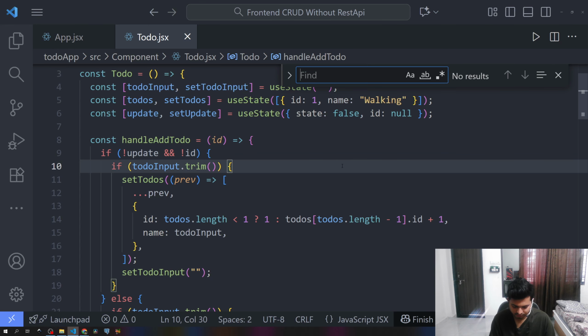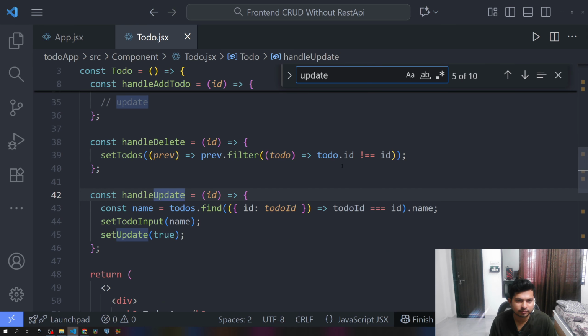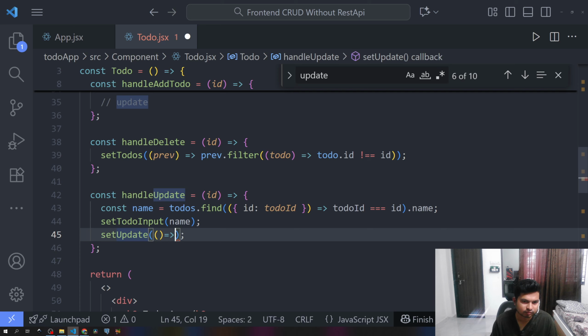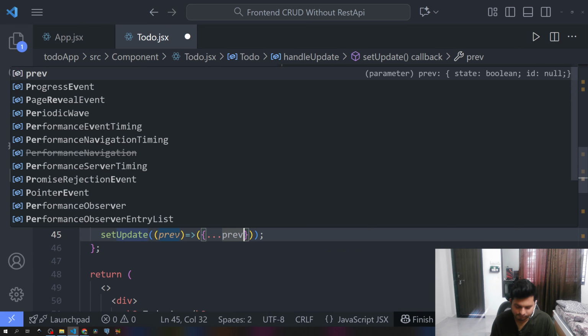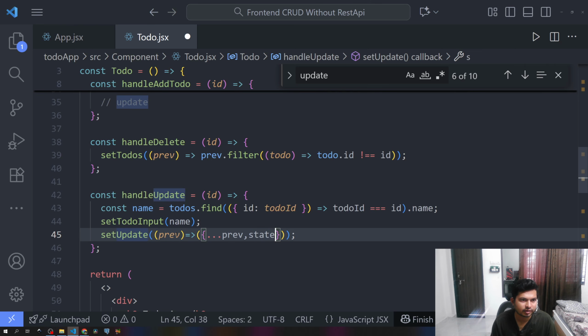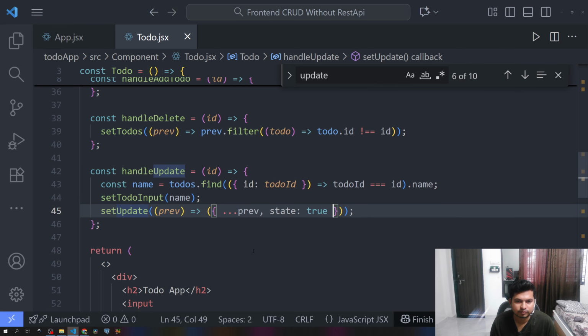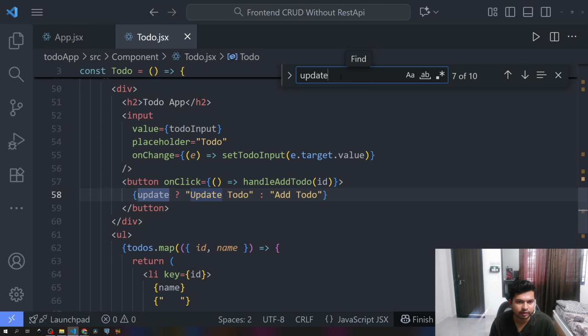We have to see update here. Update, update, previous value object, state is true, where we use update.